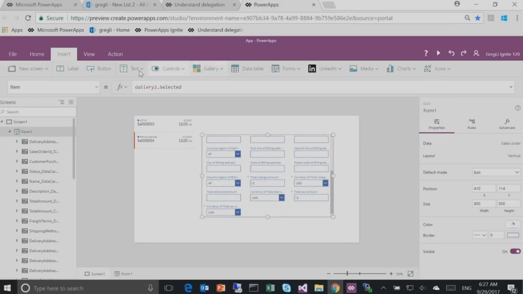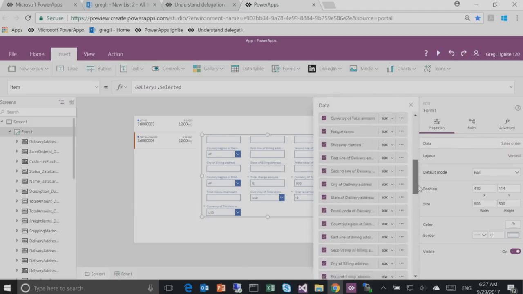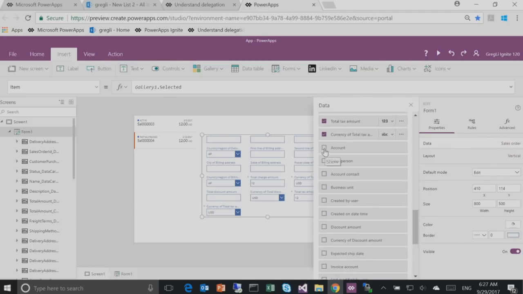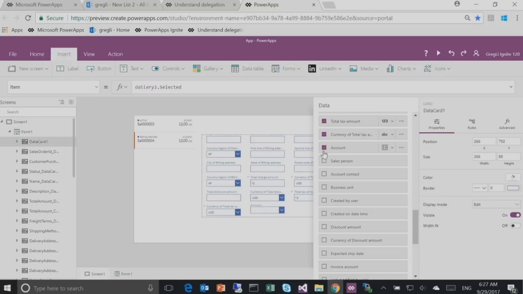Now, another new thing we're adding in short order is that one-to-many stuff also goes to the account. So I can pull in the account as a combo box that will allow me to pick the account that I wanted to use for this sales.